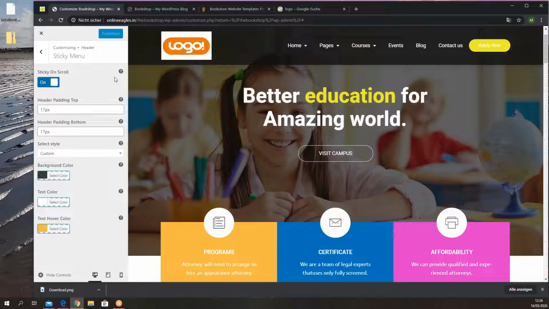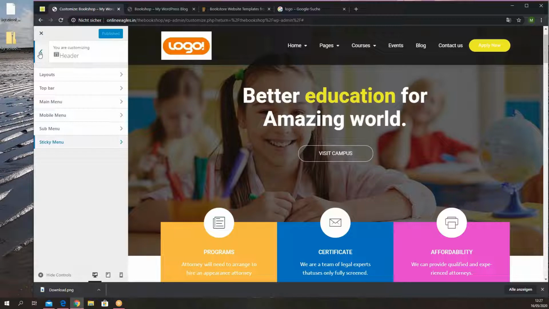Even the top bar you can select on or off. This is the customization. But the sticky bar is always recommended because once you scroll down, the menu has to be there. Okay, great. So let's go back.